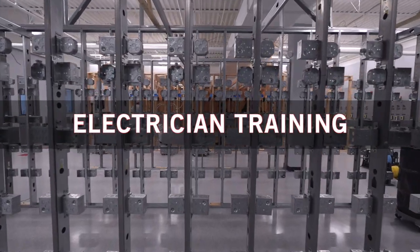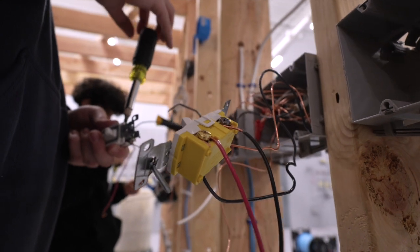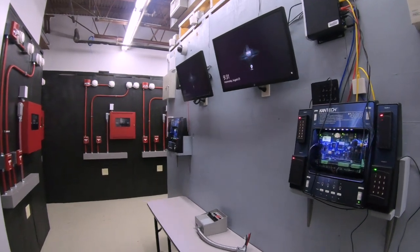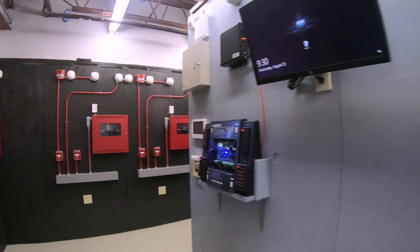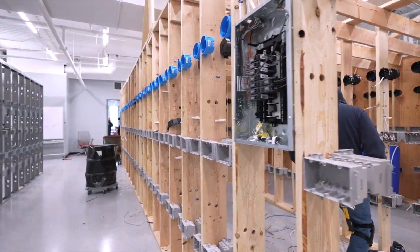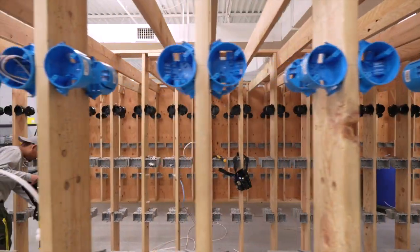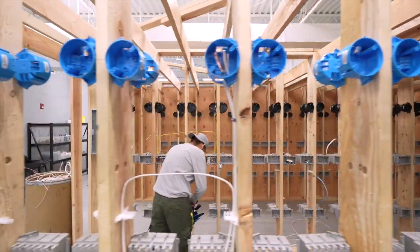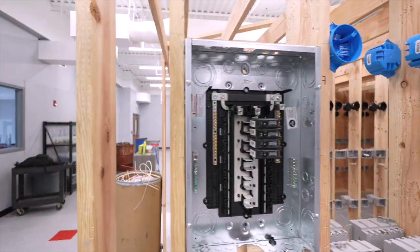If your interests lie in the skilled trades, our Shelton campus also offers electrician training. Our most important systems today run on electronic technology, things like fire alarms, smart home integration, closed-circuit TV, and security monitoring. Electrician training helps you build hands-on experience installing, troubleshooting, repairing, and maintaining these systems using professional tools of the trade. And our electrician program satisfies the required classroom hours for apprenticeship for the state of Connecticut.